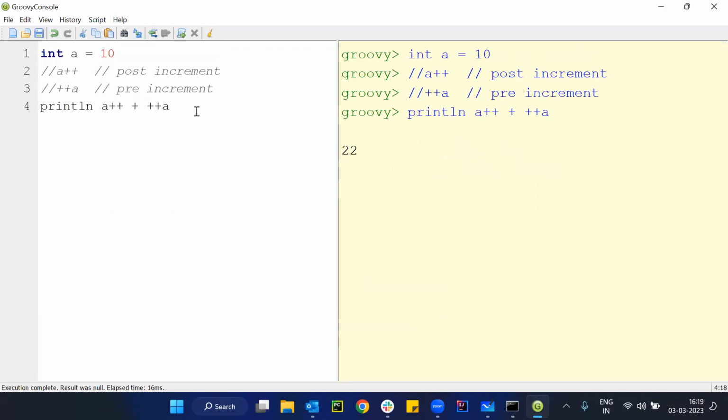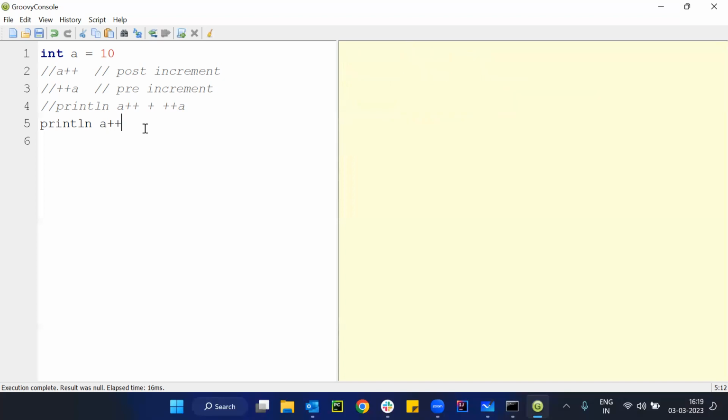Before we do this, let's have println a plus plus. Whatever the output is, let's see. What do you think it will be? Any guesses? It should be 10. Yes, it should be 10.